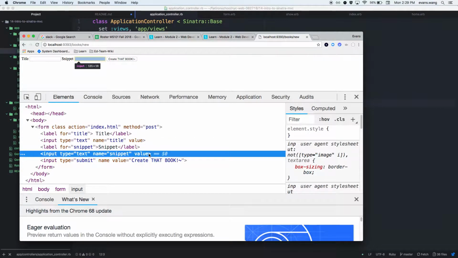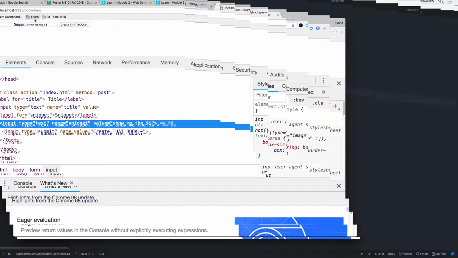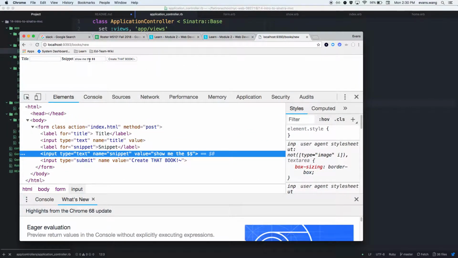Let's change this value real quick. There it is. So it doesn't change after you type in parameters, apparently. Must be an HTML5 thing. Does that make sense? Like what the values are?